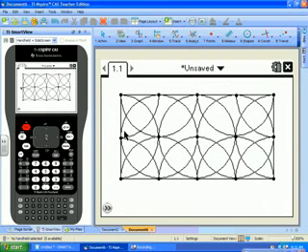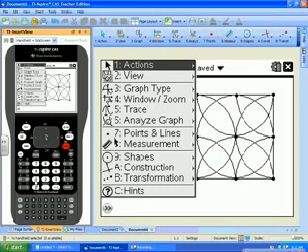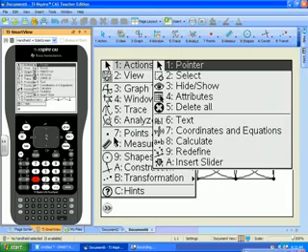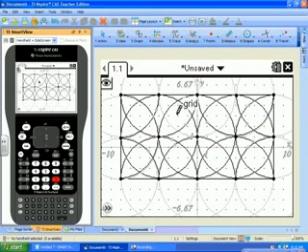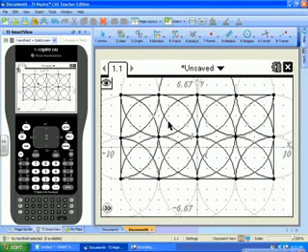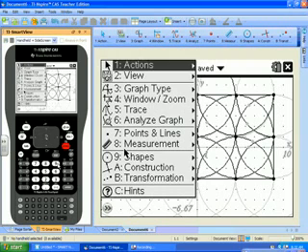Looking at this, I see that I hid something that I didn't mean to. So I'm going to go to menu, one, hide. If you notice, I hid this circle here. I didn't mean to. So I'm going to put it back. And then I need to designate it with an arc. It looks like I forgot to create an arc for it.